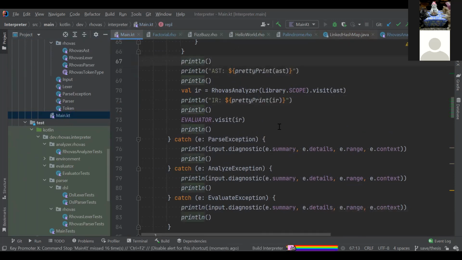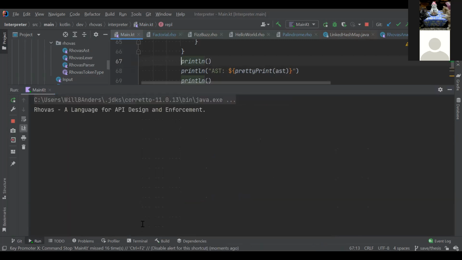Okay. We're going to get some crazy stuff printed out here because we're about to print out the entire abstract syntax tree and IR for this. But this will kind of be the last thing to show off here. So if I do a curly brace to open up a new statement, and I say val ID is equal to ID, right? Okay. So what's the type of ID? String, right? Why is it a string?